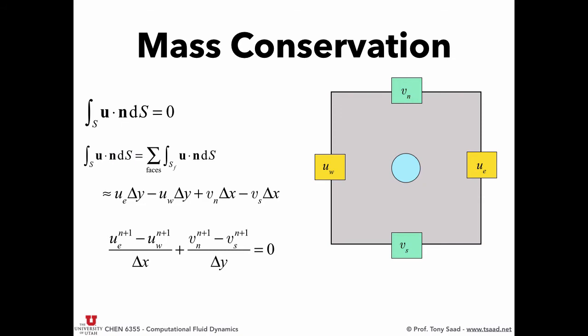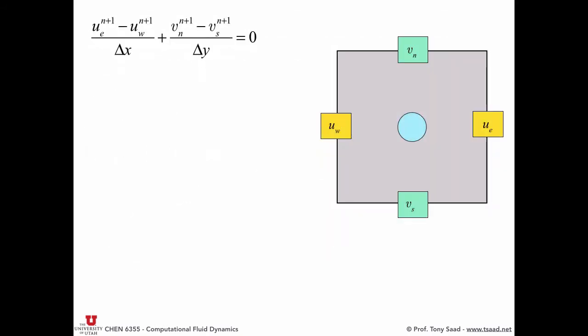This is enforcing the idea that we want the new velocity to be divergence-free. Remember, in our previous lectures, we said we apply div u to which velocity? Div u n equals 0 or div u n plus 1? It's div u n plus 1 equal to 0, okay? Because we want the new velocity to be divergence-free.